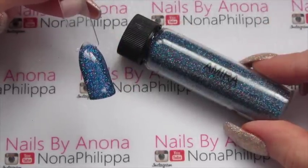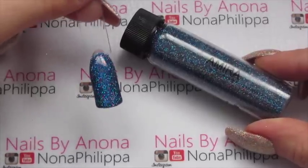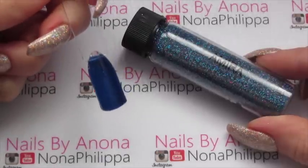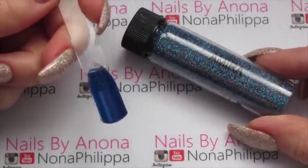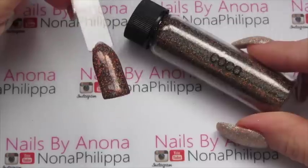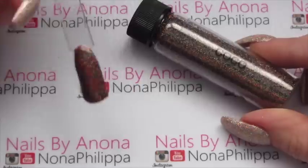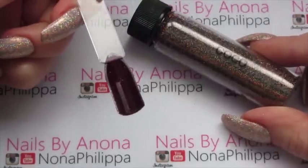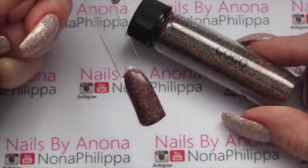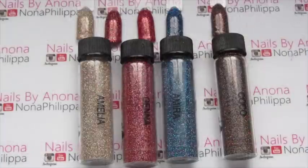Next up is Amara — not really sure on the pronunciation — and it is a navy holographic with beautiful sort of green and purple bits to it. This is over OPI's Keeping Susie at Bay, so just a real solid navy colour. Again a beautiful holographic. Finally we've got Coco, which is a chocolate coloured holographic. I did this over OPI's Visions of Love, which is a really dark burgundy colour, and this is just going to be really beautiful for autumn and fall. You can see all the gold tones in that holographic. So there are all the swatches.